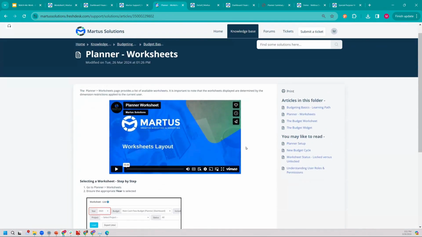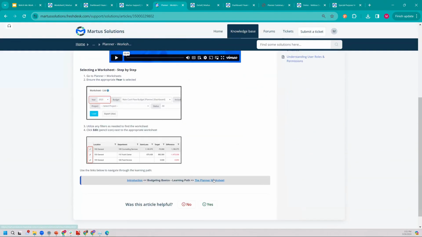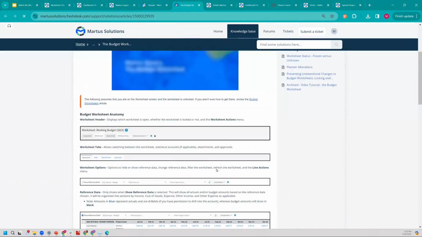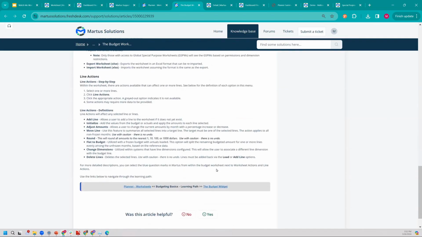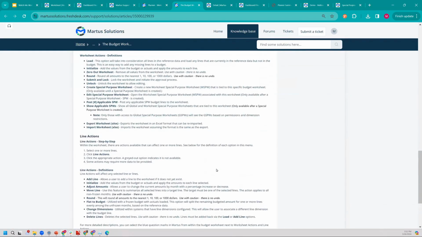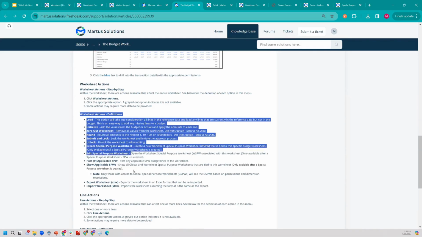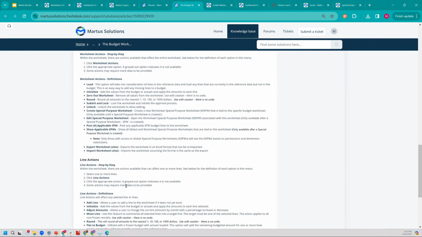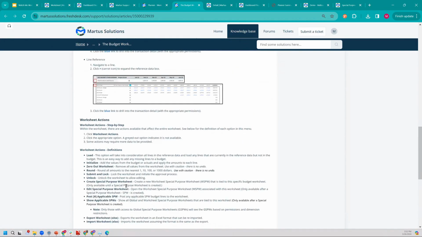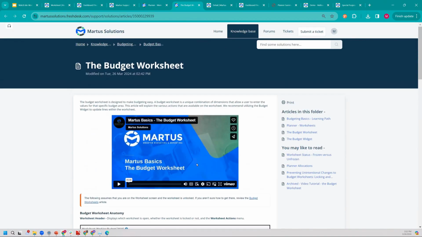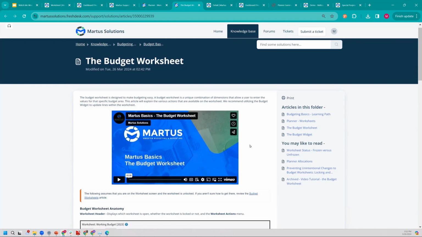But this will give you a quick video recapping a lot of what we talked about, as well as define some of the terms and be able to really give you a lot of that data that maybe you want to know a little bit more about. This is a great way to learn. We have all of our worksheet actions, definitions, and line action definitions so that you can utilize our knowledge base to get that information. All of our articles do print in a pretty printer-friendly format as well. So that's a great place to go for help. If you are still stuck, definitely reach out to your finance team, and if they get stuck, they can reach out to us and we can help everybody move forward.